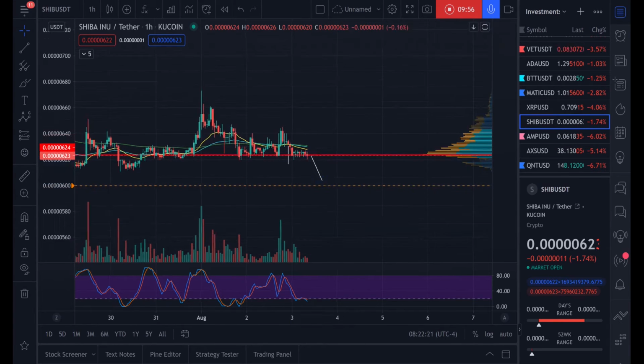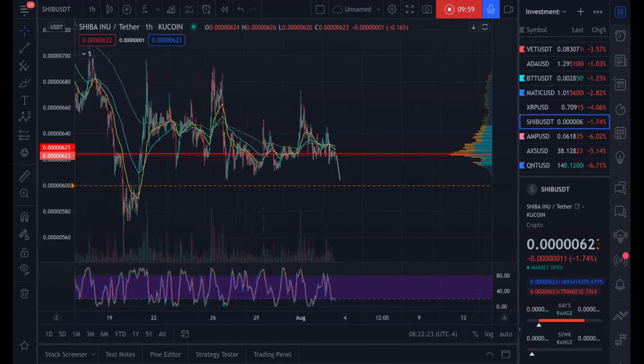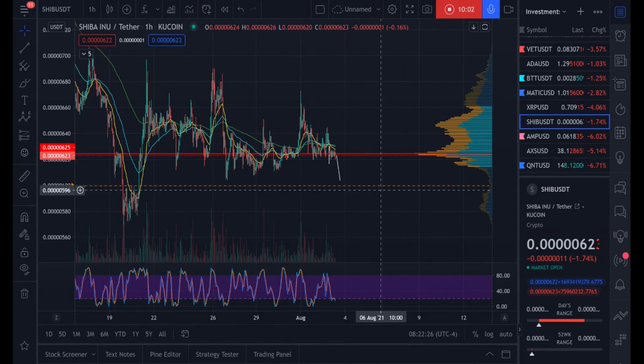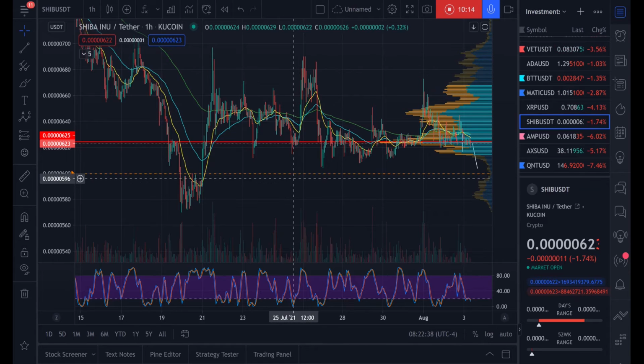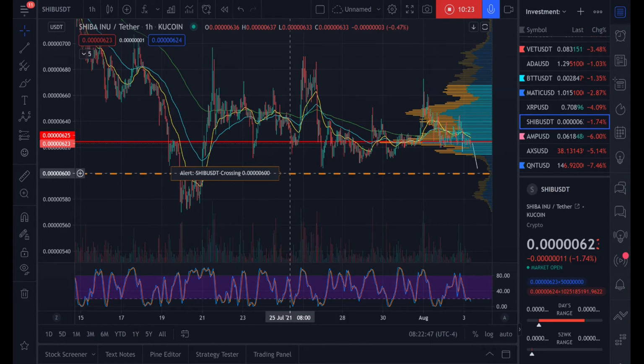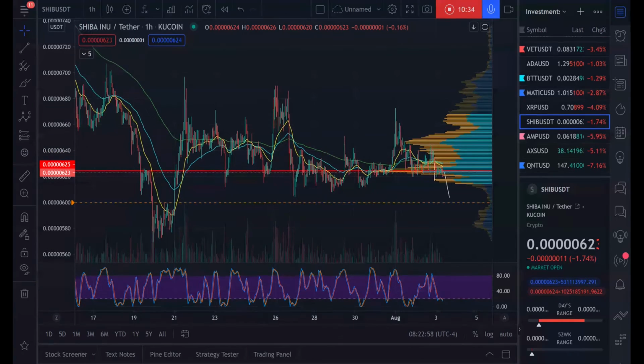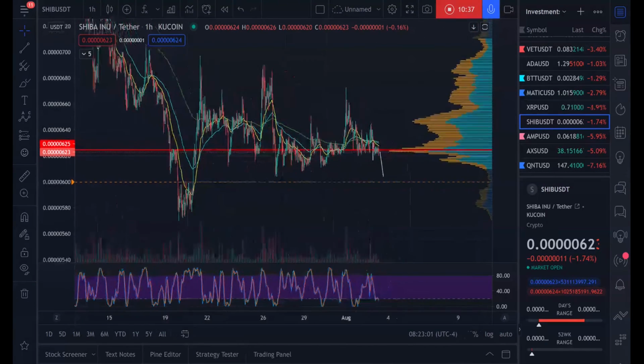However, again, the C wave is usually the longest wave of the ABC correction, and it can come down even further. This is why I put my alarm down here, because there is a support band all the way down here, and there's liquidity here. So I believe that price is likely to at least wick down to this level here, between the 6.00000 zeros and then 6, and then 0.00050 zeros and 595. So that's what I believe is going on with Shiba Inu.